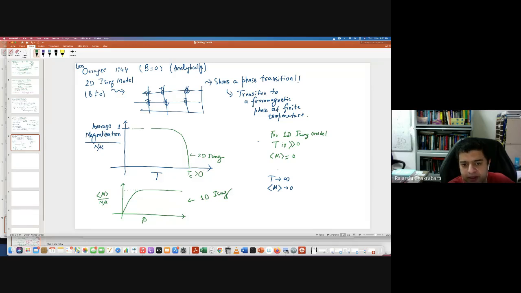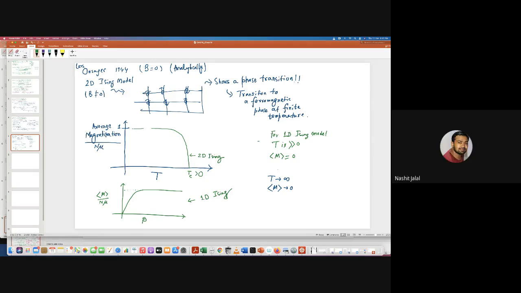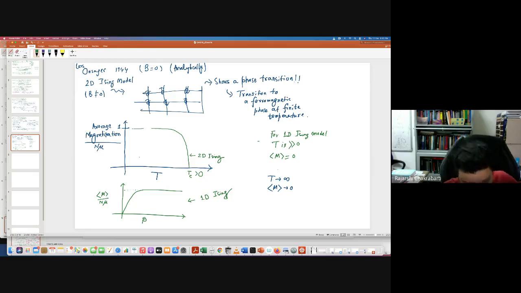But in the 2D Ising model, it will happen much earlier, at much higher temperature, as I'm going down in temperature. Understand? It is very difficult to draw them together. In 1D it will go like this, and then at 0 temperature it becomes 1. But in 2D it becomes 1 at a much higher temperature, higher than 0. The critical temperature is greater than 0, at finite temperature.